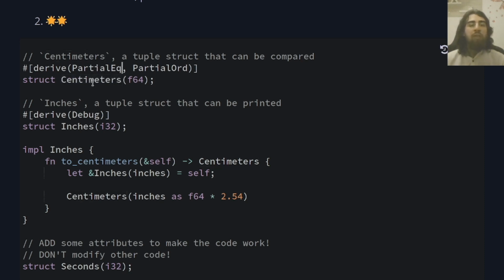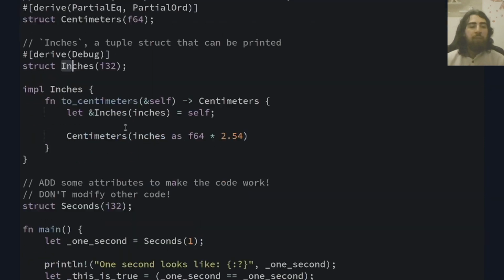Now, PartialEq is for comparing equality and PartialOrd is for ordering. So over here we have inches, and inches is a tuple struct that holds an i32 type. And it derives the Debug trait, meaning we can print it out using the debug notation.